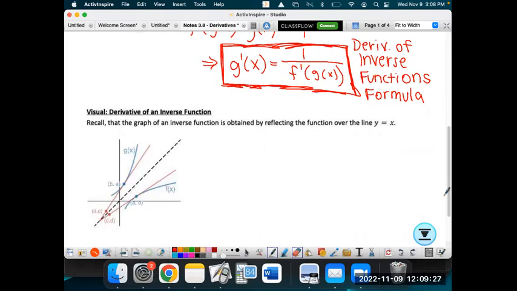Okay, so I have f and g here. I'm not told that they're inverses of one another, but I do know that inverse functions are reflections over the line y equals x, which I do have here. And I also know that when that happens, the coordinates on one function are flip-flopped in the inverse function, which I do have going on. So (a, b) on my one graph is (b, a) on its inverse graph, and vice versa.